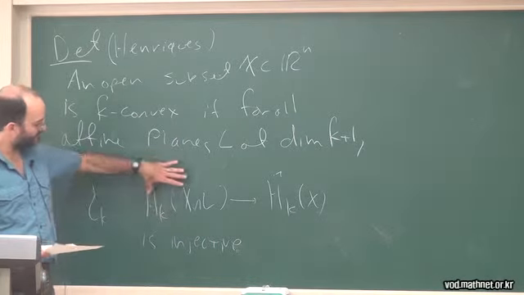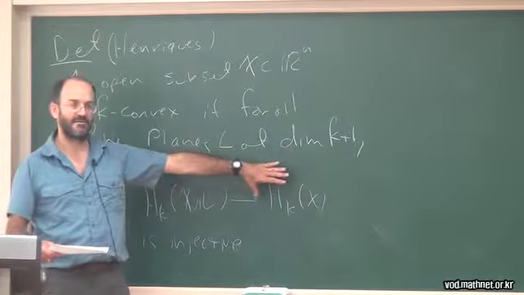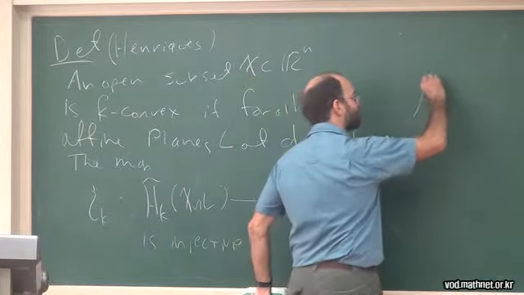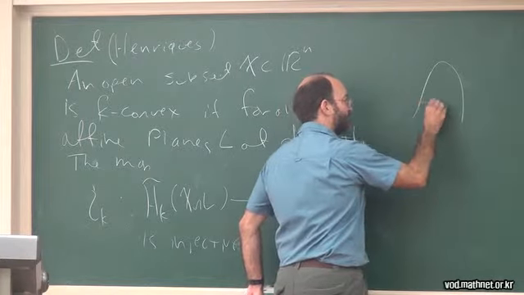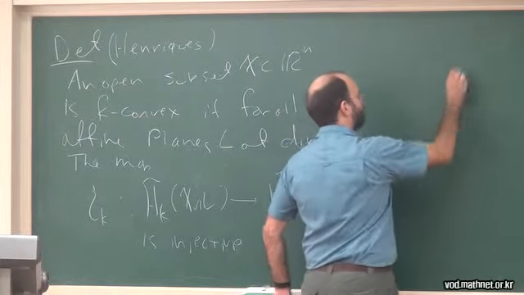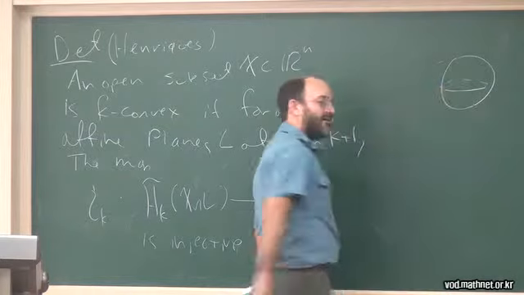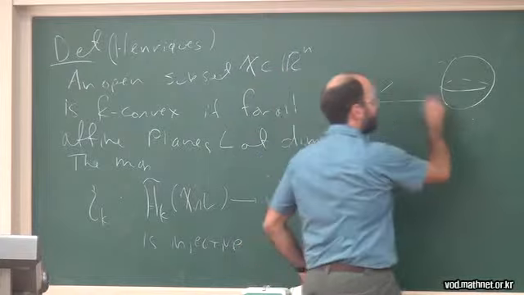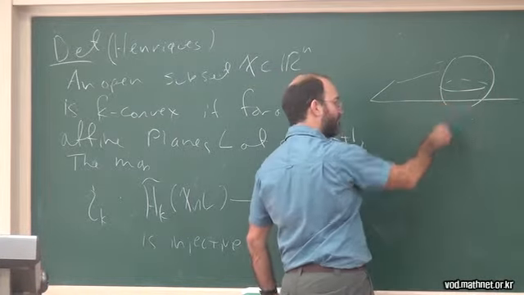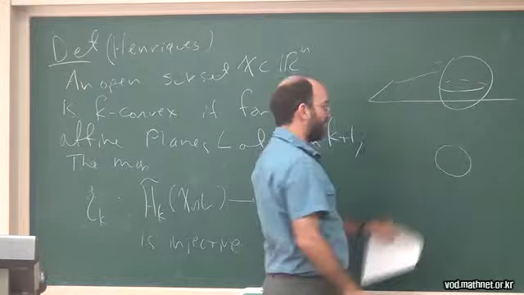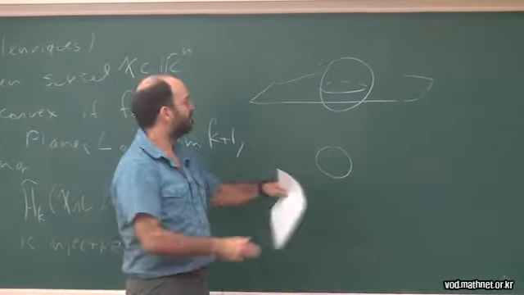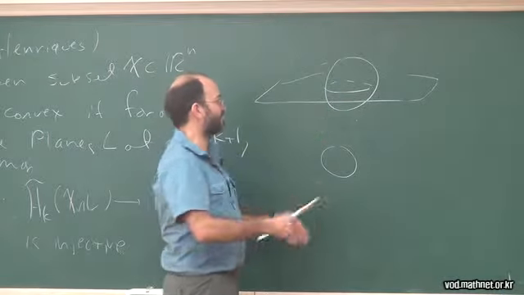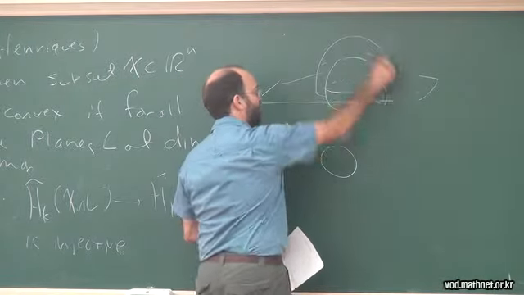So it says that this homology group injects into the homology of X. Here's an example of something which is not convex: a sphere. If I take a ball in R3, this is not 1-convex, because if I look at the intersection with the equator, I get the plane with a hole in the middle, and that has some homology. But the complement of this sphere has no first homology, because I can take my one-cycle here and just cap it off.